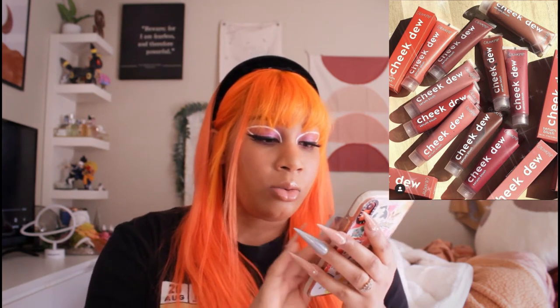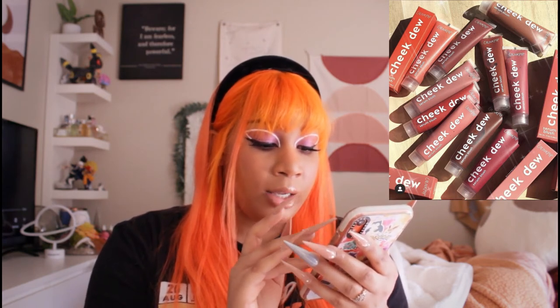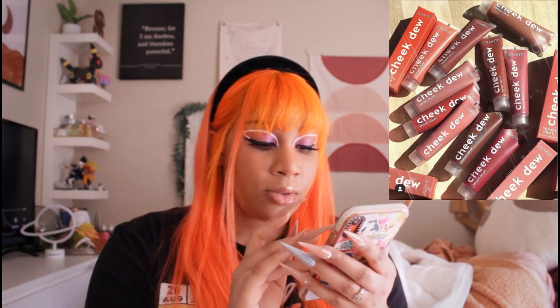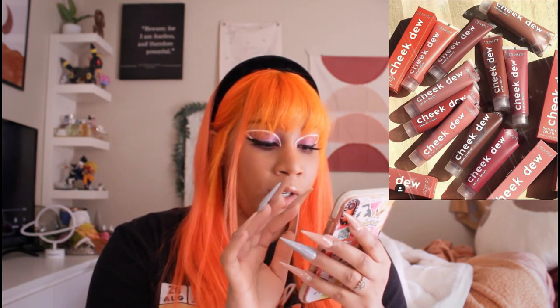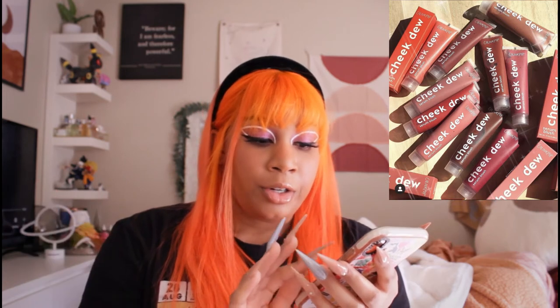Today I'm actually wearing my Tower 28 blush. I'm going to talk about Tower 28 in a second because I love this blush — it's really good. I'm wearing Golden Hour today, which is kind of an orangey coral. I love it. I used my Fenty Beauty blush brush to apply it and it worked, even though it's not really intended for that. I'm looking forward to getting the CheekDo in the mail next week and I'm definitely gonna post a review. I already think it's gonna be amazing.